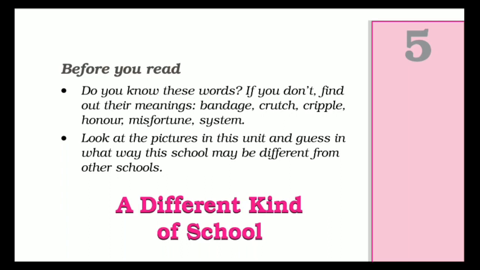Now look at the pictures in this unit and guess in what way this school may be different from other schools. So you have to look at the pictures here and say what kind of school this is, and how it is different from another school. So let's get started. Without any delay, let's move to the chapter. We'll read and later on we'll understand the chapter, and in the next videos I'll come with the summary and the exercises. So stay tuned to this video.